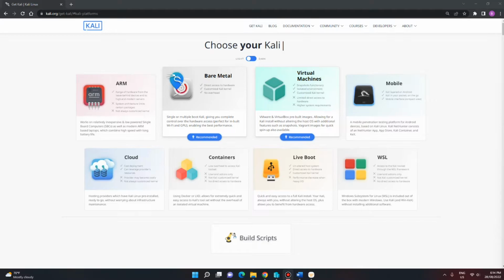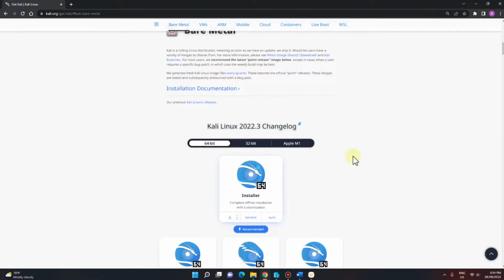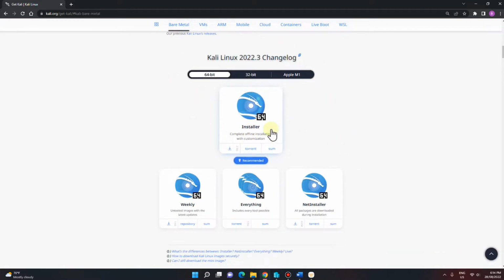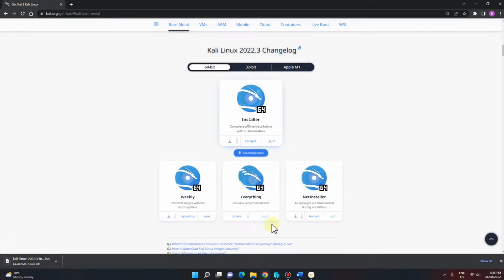For this installation, we are going to choose the bare metal package. Select this installation when you are installing the operating system onto an isolated machine that is not connected to the internet. We are going to choose NetInstaller. This file is quite large and will take some time.